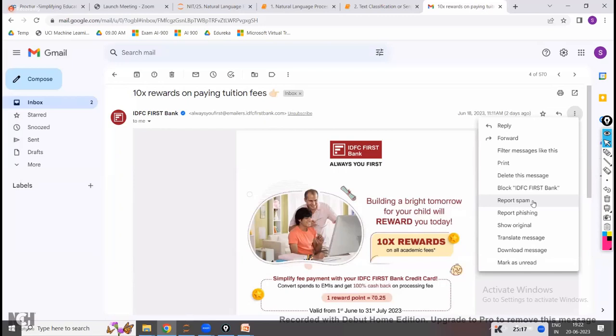Next time onwards, whatever related messages of IDFC there are will be stored in spam for me. But for you, will it also be stored? No, because this is my data. I have reported it as spam, so it is considered for me only. If I don't report spam, by default it takes whatever Google has. When you report spam, your data will be separated.